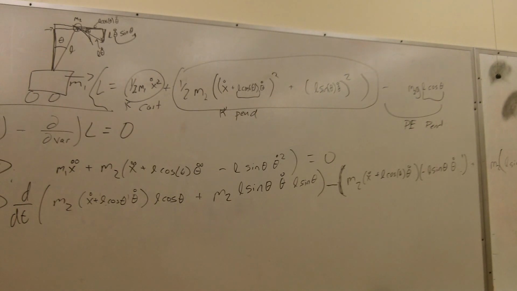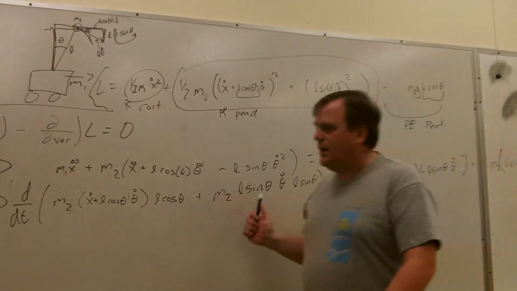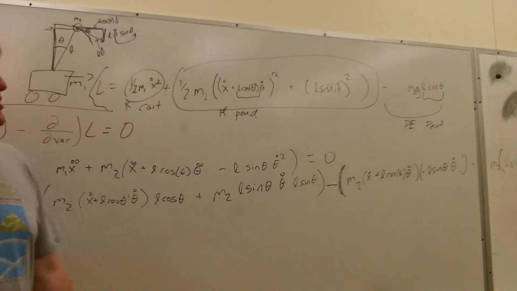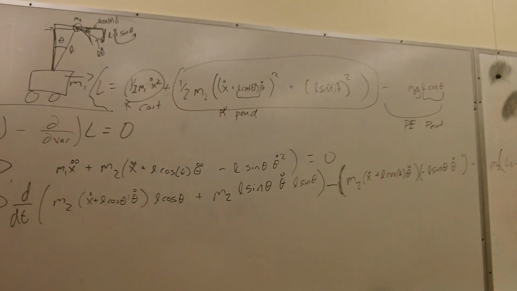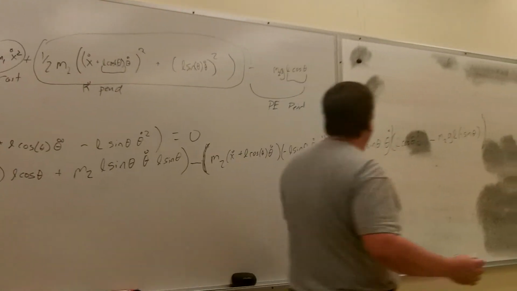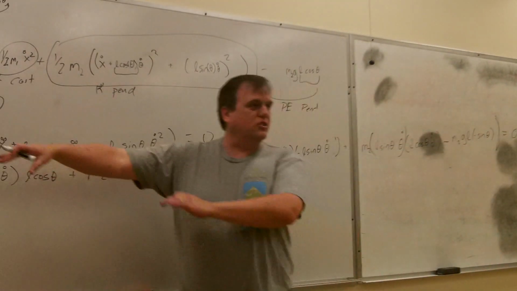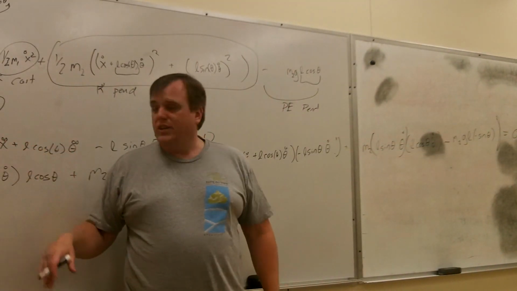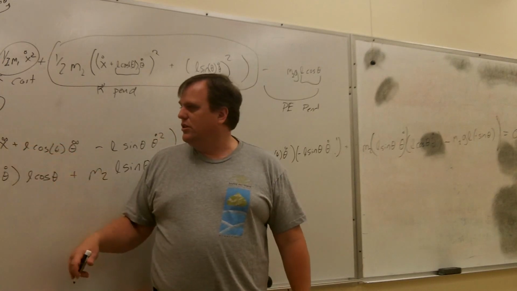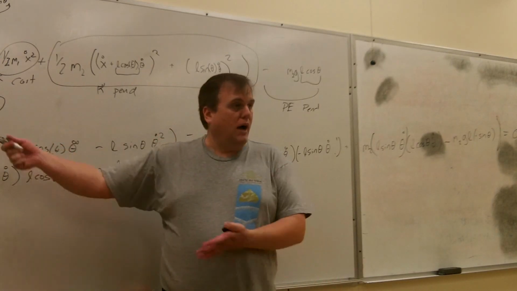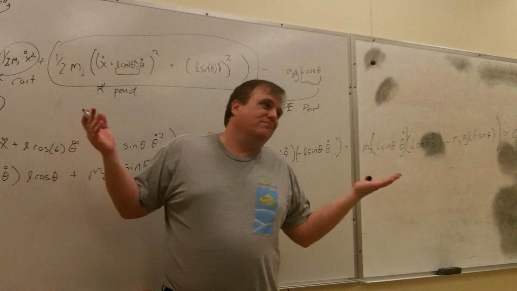Now, I could go through and take the derivative with respect to time of this, but I don't think it's necessarily informative to you, and I guess I'm out of time also. So what would be the next step after that? I would take that this has to be equal to 0. I would take the derivative of this, I would get a big expression. Then I would have two equations and my unknowns.